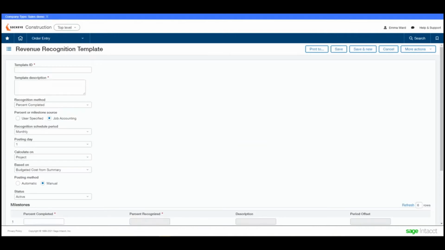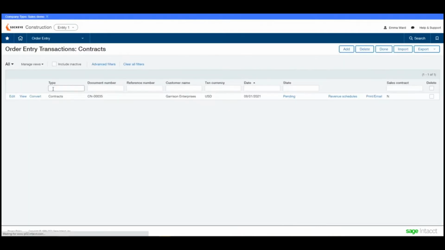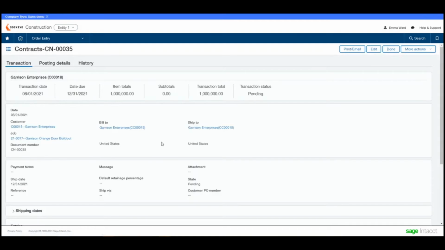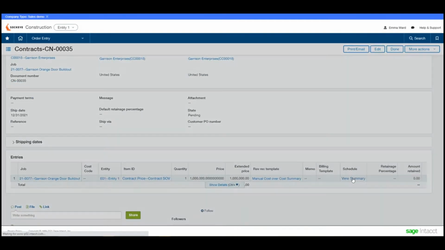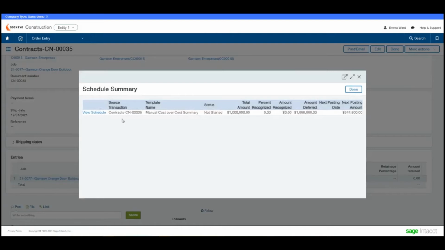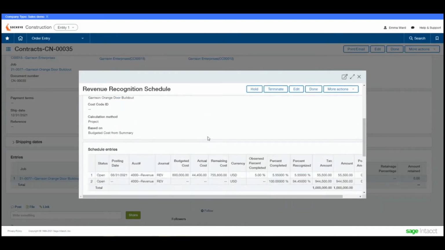Now walking back over to my contract and viewing that contract, I can see a summary schedule for revenue recognition. Viewing that schedule shows me what the revenue amount is that it's going to book the next time I post revenue. So you can see here that my calculated percent complete is 5.55%.